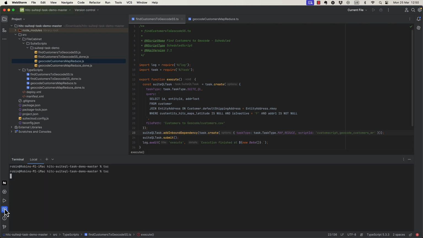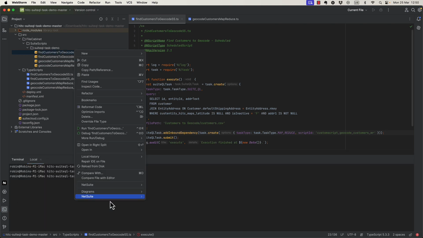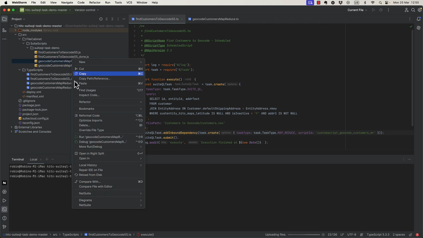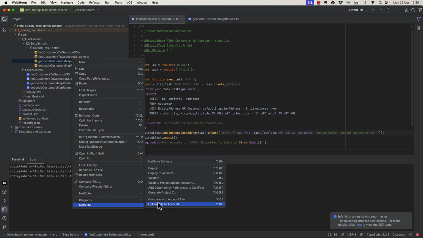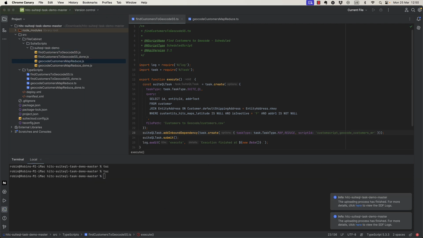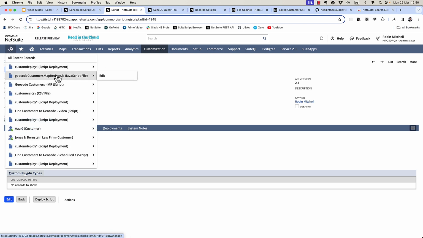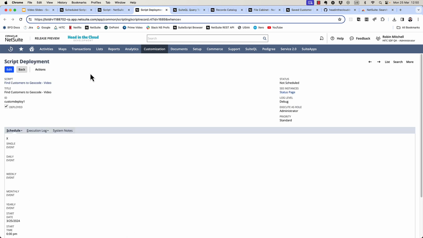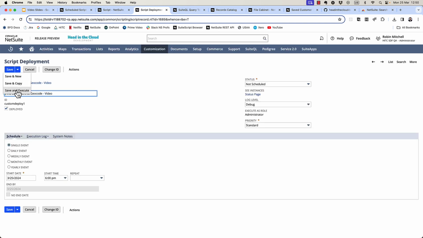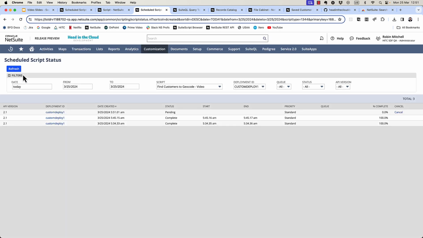So now if we compile and upload both these files, then if I run my scheduled script again, this should actually trigger our MapReduce script now.